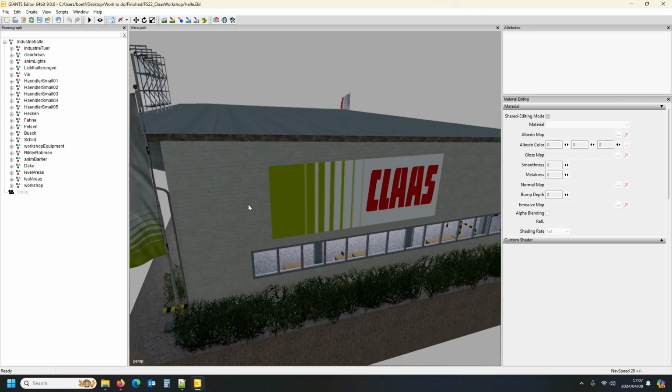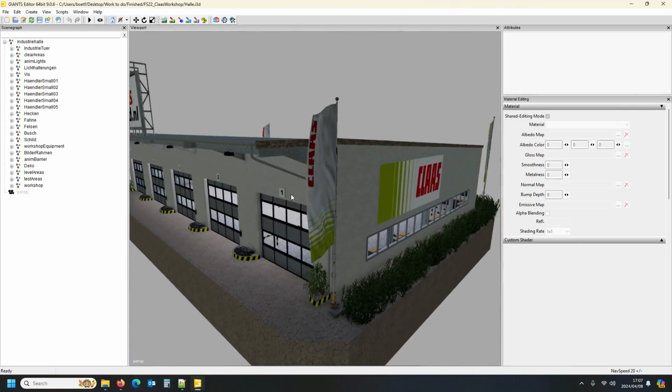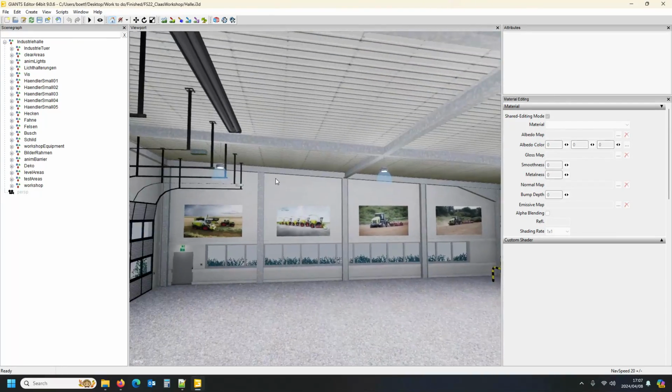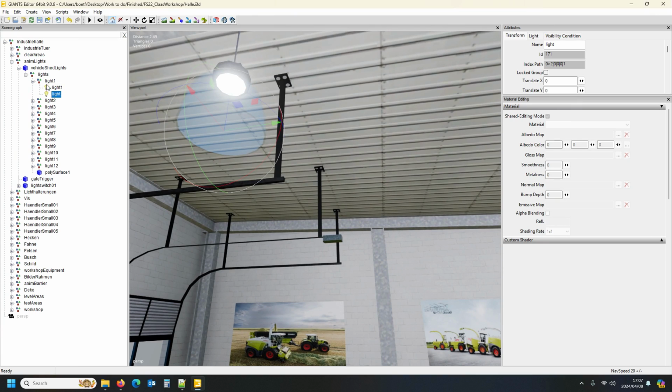However, I didn't look at what the dashboard light shader was about. It had something to do, I'm sure, with the glass of the lights. So let's have a look at vehicle shed lights, vehicle shed materials.